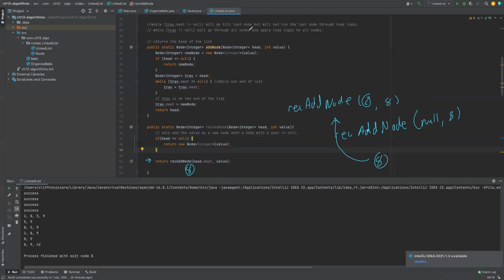Want to know what the code we're missing might be? Any guesses? Is that head dot next equals? Right. We don't want to return that node, but we know that at some point this method is going to return us a node. We don't know how long it's going to take. It's supposed to be the node that comes after my node, right? Whatever this returns should be my next item. And so I'm going to do head.next equals the new node here. I'm going to return that. And we're going to return head.